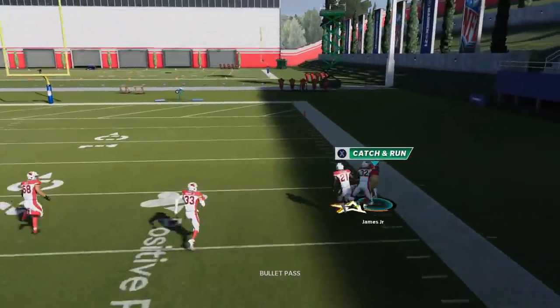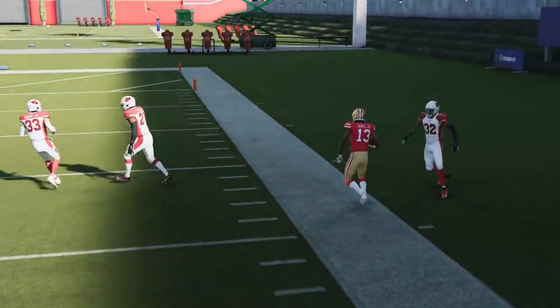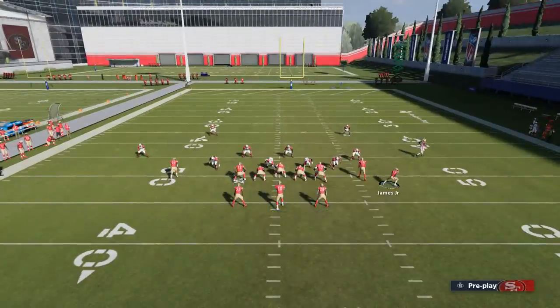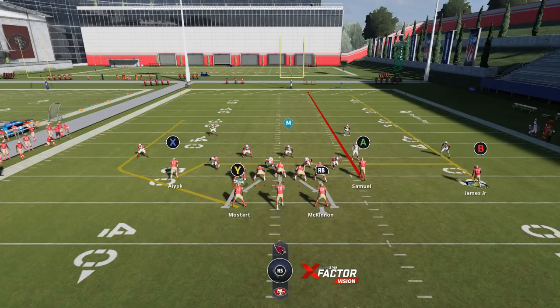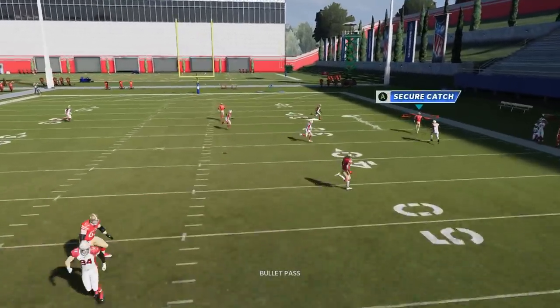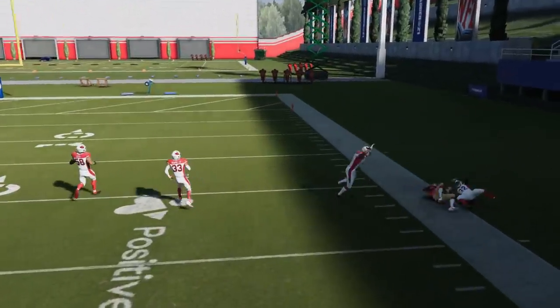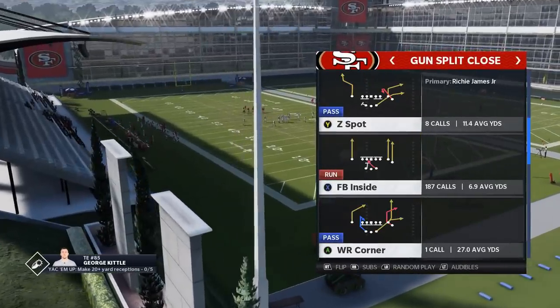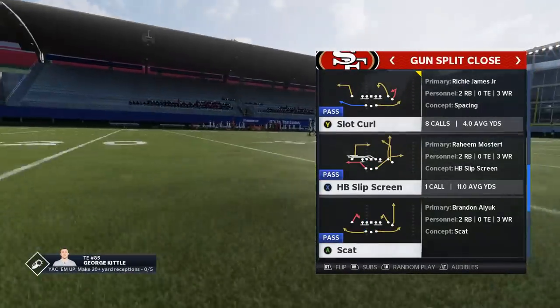So right here, I could try to catch and run that, but that safety's typically going to hem me at the sideline and get you out of bounds. That's why, to me, it's best just to get that safe catch and make sure that you get as many yards as possible. It's a good 20 to 25 yard play. No reason to be greedy and try to force more than what's really there. So you can see I'm getting close to 30 yards on the play. So next up, I'll do a couple of man-beating plays because there's a couple on here that are really good.